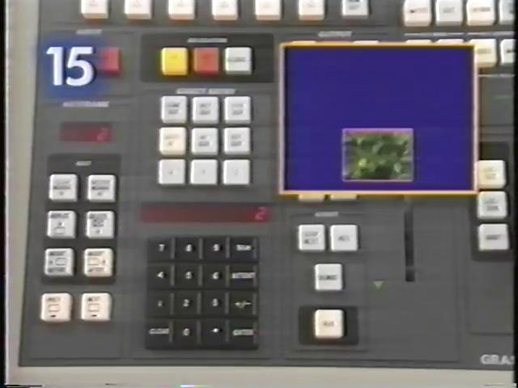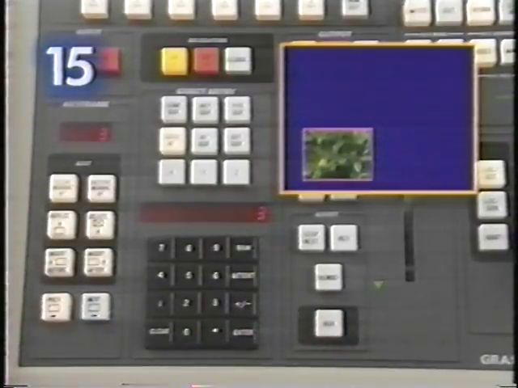Now let's see how we restore a deleted keyframe. A deleted keyframe is stored in memory until you perform another delete or a clear working keyframe. Until then, you can restore the deleted keyframe exactly as it was before by pressing Restore Working Keyframe and the appropriate Insert push button.